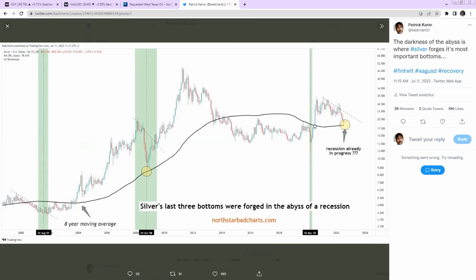I don't think silver broke out in July of 2020 for no reason. I don't think gold broke out in June of 2019 for no reason. And this is support. A retest. Sure, intraday you could have a flush down, but as soon as you get that wick, darkness of the abyss, is where you look for silver and give it a kiss.